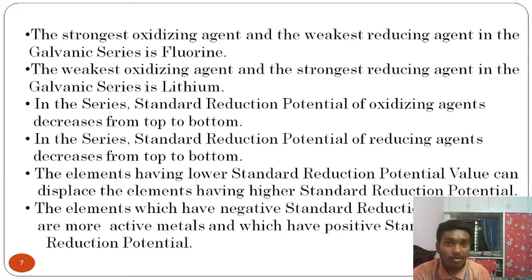Lithium is present at the bottom of the series. Therefore, it can reduce all the elements present above it. Therefore, it can displace all the elements. The elements with negative standard reduction value are more active metals, and those with positive standard reduction value are less active metals. The noble metals are less active metals and are available in the free state.